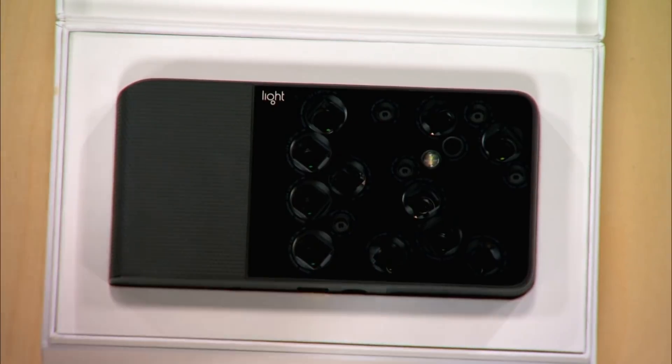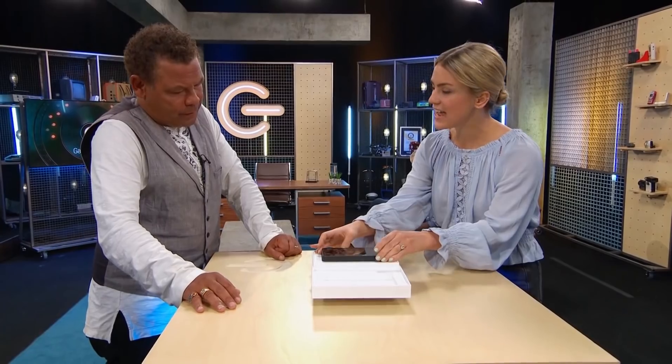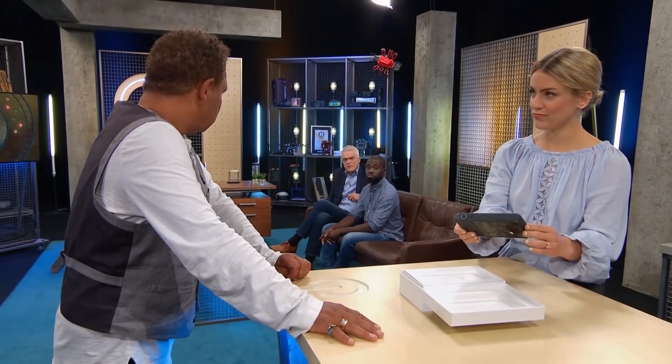It's got 16 lenses on the front of this camera. Like anything, when it's been completely reinvented, it is quite expensive. We're talking £1,850. That's a lot of money. How much is a decent camera these days for the keen hobbyist? We can certainly get a good body and a zoom lens that'll deliver excellent images and get you started for well under £800. So I'm expecting quite a bit for £1,850.